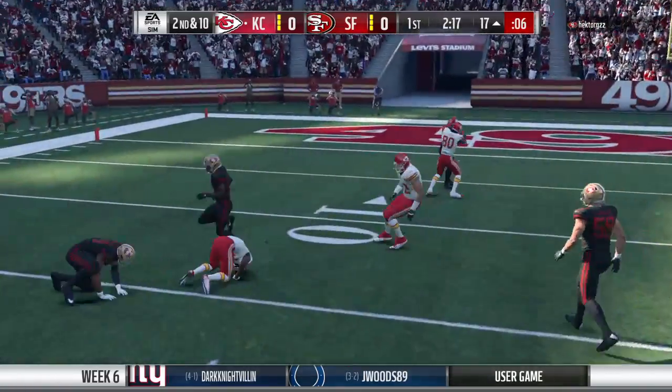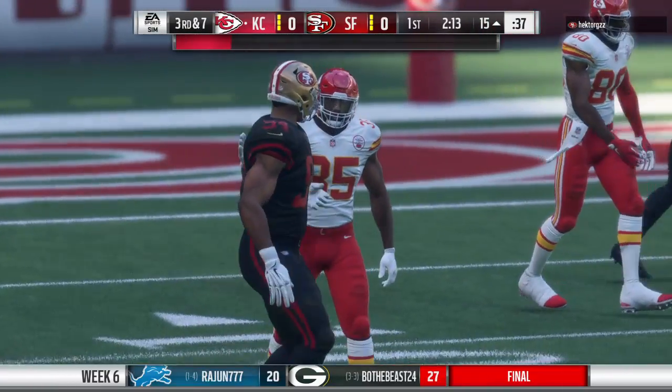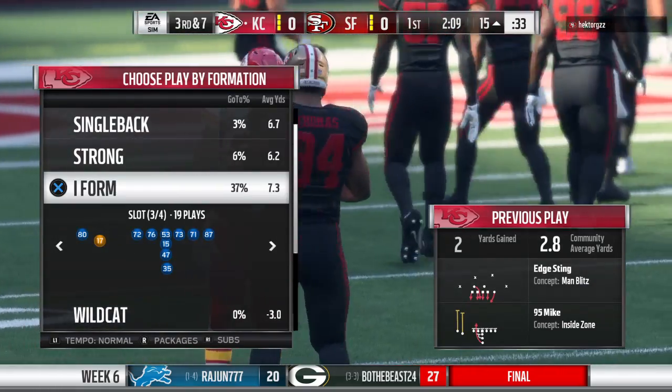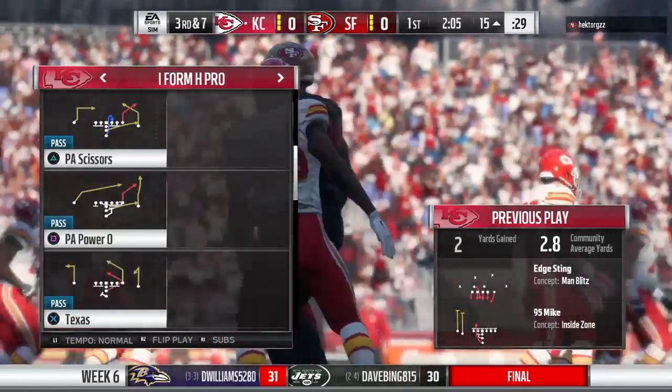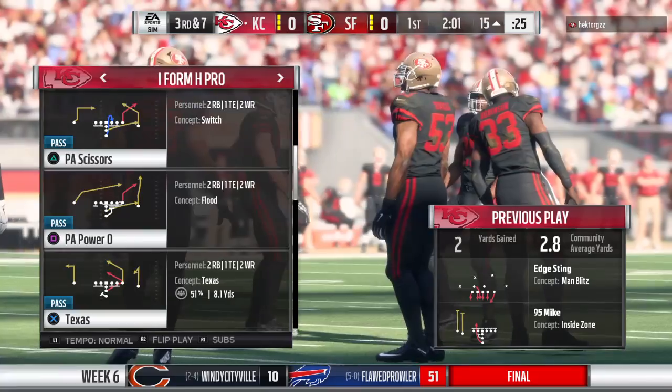This is Charkandrick West. And he'll be stopped after a gain of only a couple down to the 15-yard line. Sometimes play calls boil down to philosophy. You know you're facing one of the top 10 units against the run in the NFL. So do you decide to keep smashing against them, or do you decide to throw the ball here?